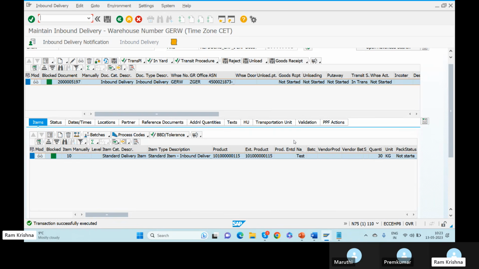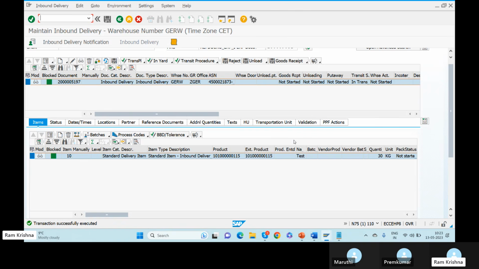Generally in the ECC system, in the MM part, you have movement types, right? Based on the movement type, the accounting entries will change. A movement type is a three-digit code that defines what is going to happen. It may be GR, GI.